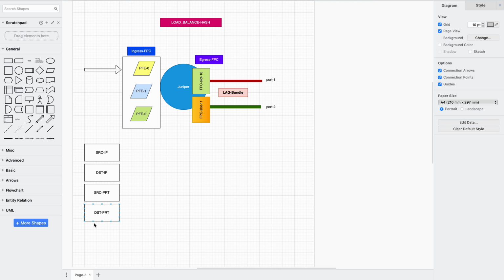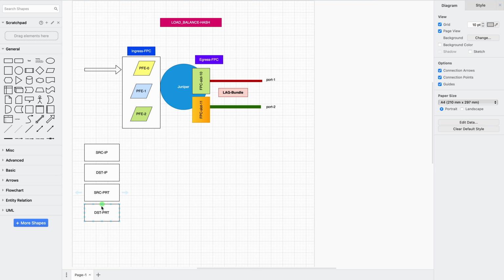This information, layer 3 and layer 4, is taken by default, and if these values all match, they become one flow. However, if any of these values change, like let's say the source IP address is different, that is another flow. So a flow is always hashed to the same link.